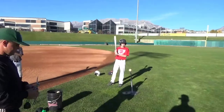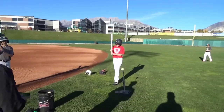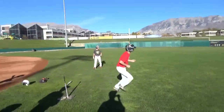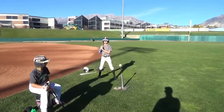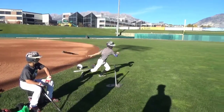Let it go. Tyson. Okay, I want you to, as soon as he's ready, set it up towards third base. Go get it. No fly balls. Go ahead and hit towards the thing. On the ground. Come on. Beat it out. Good.